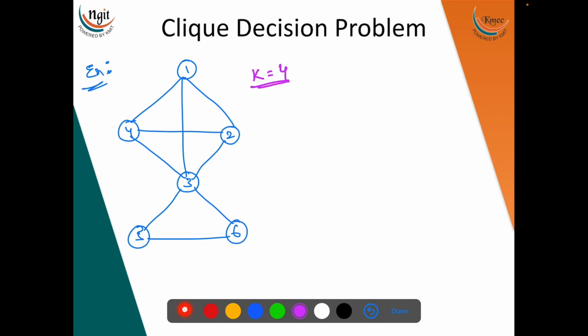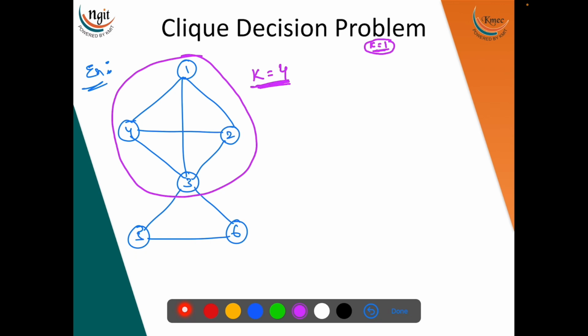Earlier we wrote K is equal to 1. That sounds like I have only one clique. But basically you should not tell how many cliques you have; you should tell with how many vertices you form a clique. So the K value represents the number of vertices in the clique. It is one complete graph and a subgraph of the graph G. With what number of vertices has the clique formed? K is equal to 4.